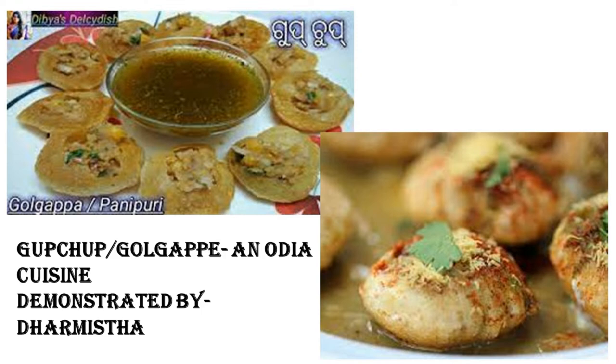For the fourth item, I am making masala potatoes. I have taken boiled potatoes and removed the skin. After removing the skin, I have mashed them. After mashing, I have added a little bit of onions and a little bit of masalas like pepper powder, black salt, salt, and red chili powder.